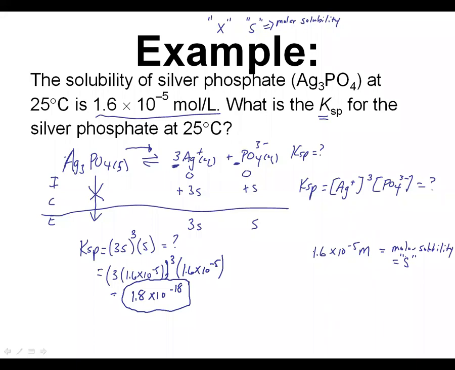That obviously is a very small value of K, which means essentially, like we've been talking about, pretty much this is what you got going on in that solution. You have mostly solid, but there is just a little bit of it coming apart in the solution. First off, any questions on the ice table?